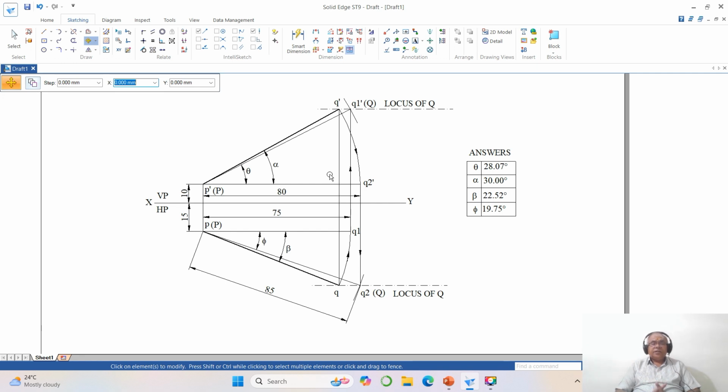So this is a very good typical example wherein you have the front view, top view and true inclination. By using these three, you should be able to find out the apparent and true inclinations. The concept is: you make the top view line parallel to xy, its corresponding front view will be in true length. You make the front view line parallel to xy, the corresponding top view is going to be in true length. So that means the locus of Q both in the front and top is got.